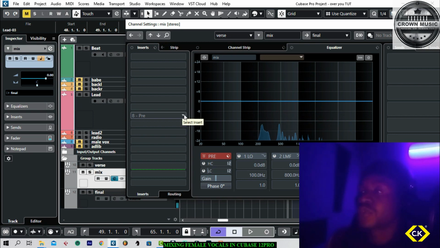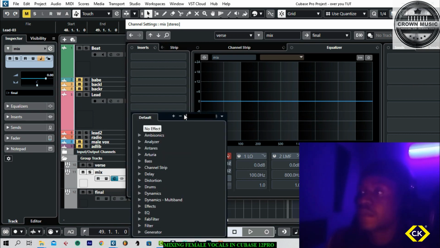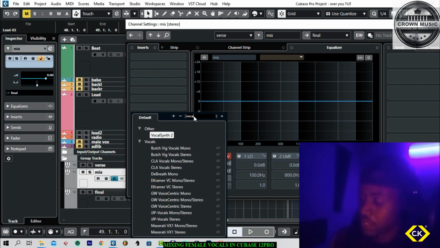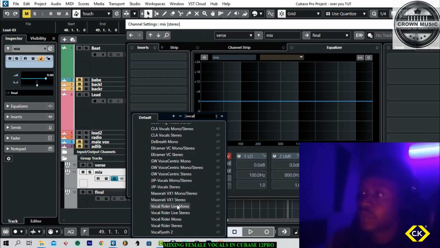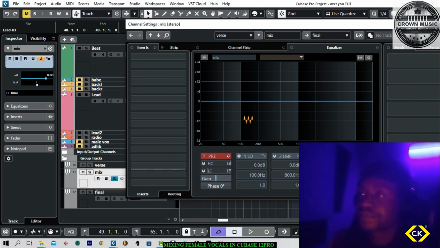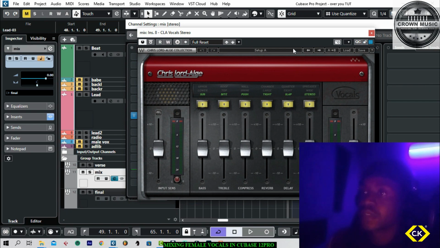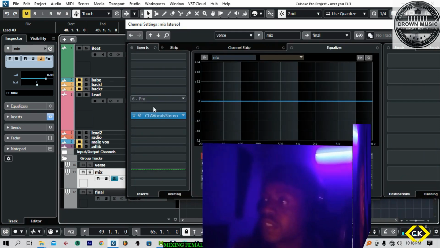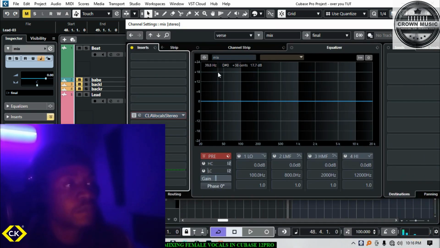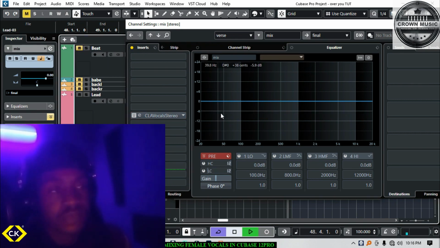Okay, now I'm going to bring in the vocal plugin by Chris Lord. Where you at? Okay, it's here. Okay, but before I do that, let me mute it for now. I'm still hearing some lows in the vocal, and I'm sure it will appear from here. So let's play that again without the beat in the vocal.